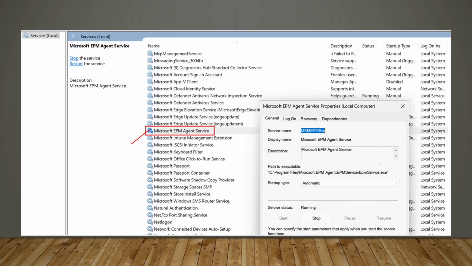This agent's path to executable is inside the EPM service folder, and it's running EPMService.exe. One important thing to keep in mind is that if the standard user tries to open services.msc, he will not be able to see this service running. In order to see this service running, we will have to launch services.msc in admin context, and only then will we be able to see the presence of this service.